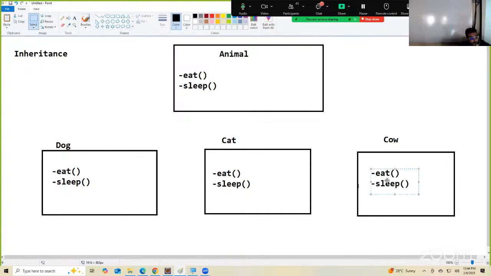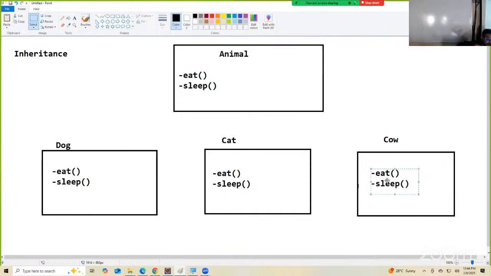But by doing this, what's happening? This is actually now increasing the code. Do you agree with that now? Unnecessarily, the eat and sleep method now, I've written down another 2 plus 2 plus 2, 6 times. Correct? Instead of doing this now, I could have reused the code rather than rewriting the code again separately in the class. If I rewrite the code separately in the class, I'm actually creating duplicate code, redundant code, which is not a good thing.